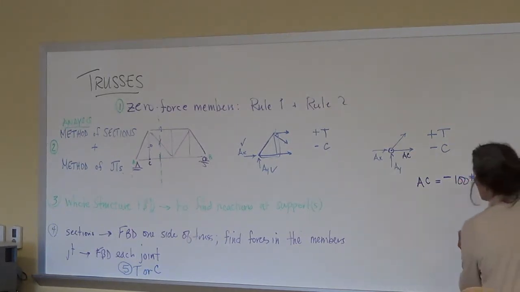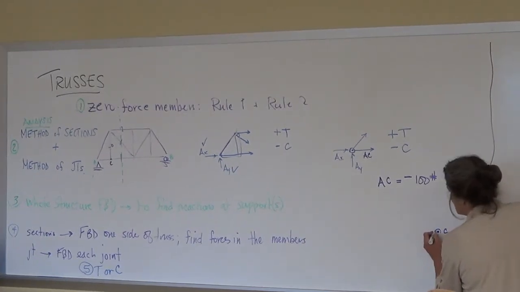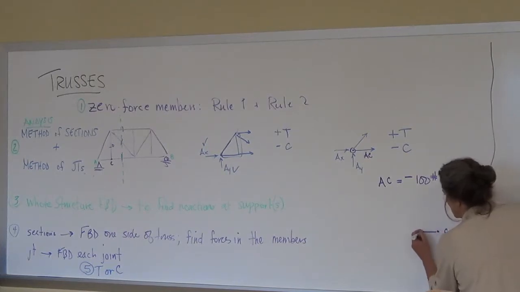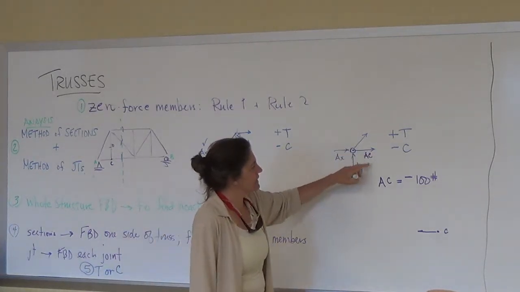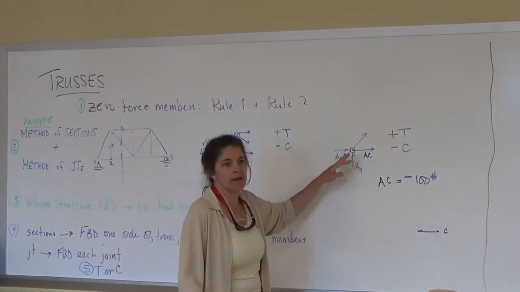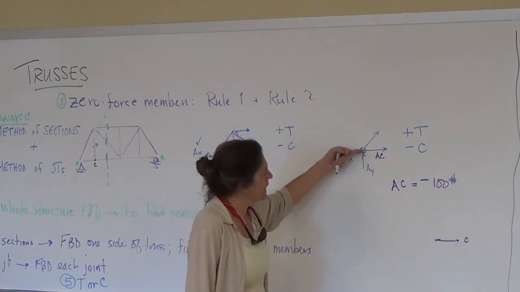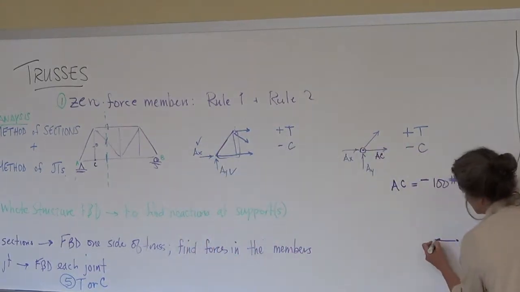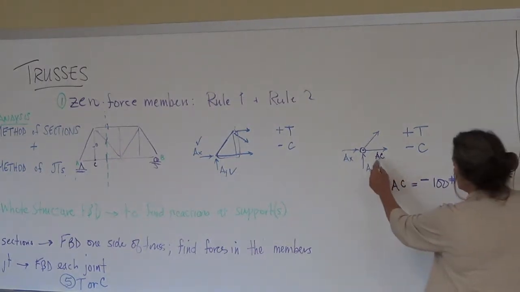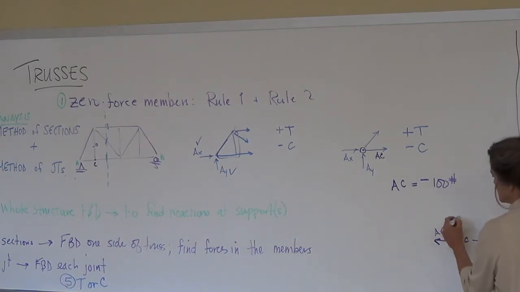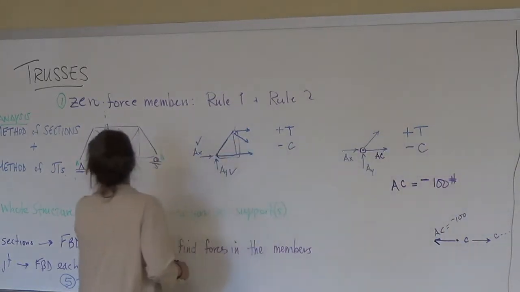Okay? So now when I draw point C, I'm always drawing things away. Because I drew it going in this direction and I got a negative, I'm still going to draw it the same way, because I don't want to keep replacing negatives and positives. I'll mess up. So at point A, I drew it this way, so at point C, I've got to draw it that way. I got a negative value here, which means this value is equal to a negative 100. So let's call this point D.